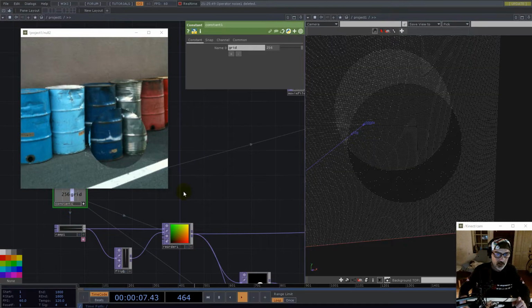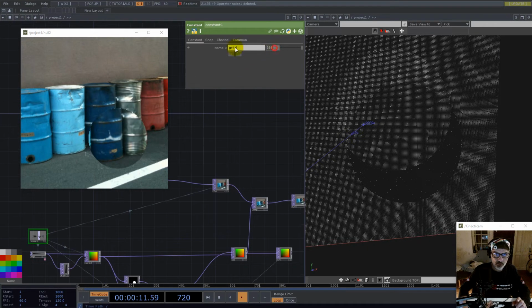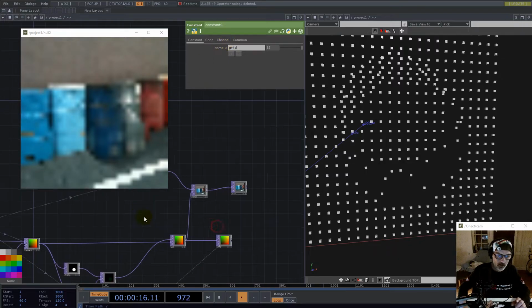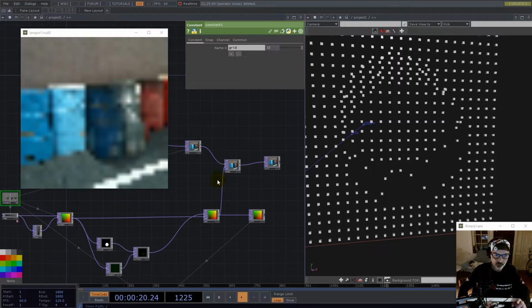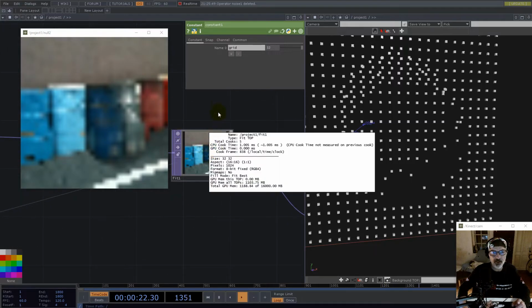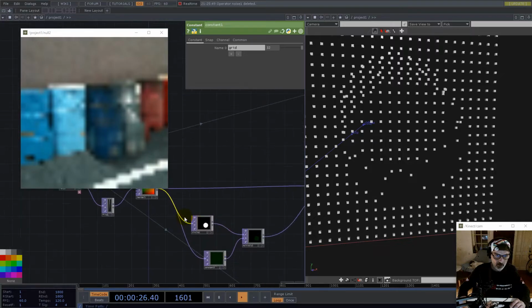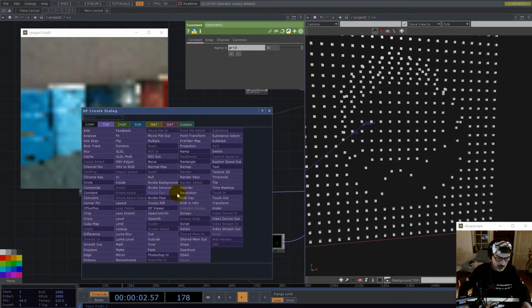So let me decrease this to 32. Okay, now yeah, it's bad as now this fit is 32, which is not so nice, but just wait a second. So now I can go with a rectangle.